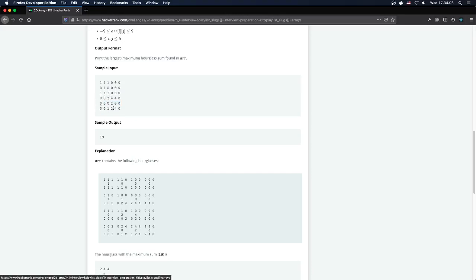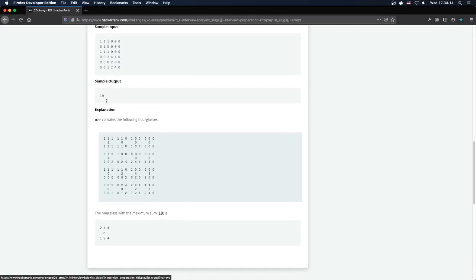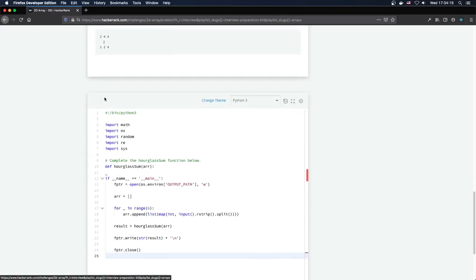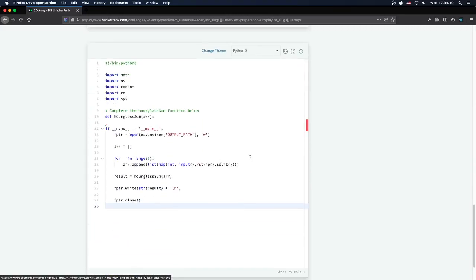So anything that starts with its bottom left index in this square, it's 4 by 4, that's what we want to calculate the sum of. So that shouldn't be wildly difficult.